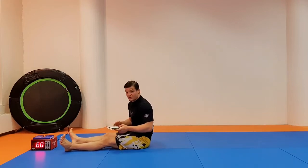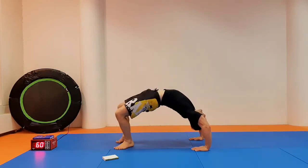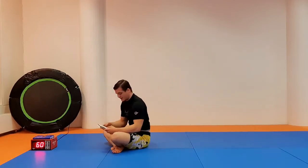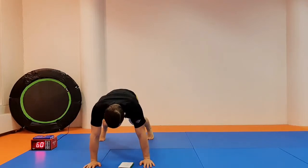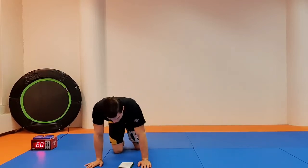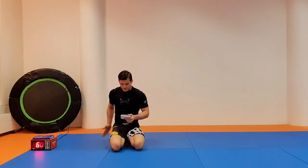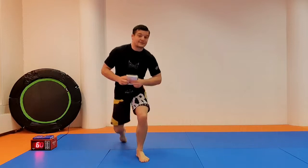Then we will do bridge leg raises where we go to the bridge and raise the leg, one and then the other. Alternating, and then we will do sit out planks, which is in a push up position, and then with the leg to each side, boom, just from here. And then we will do bridges with the head on the floor and then touch the floor with our butt or our back and up again. Each of those exercises for 1 minute, so it's going to be 10 intense minutes.